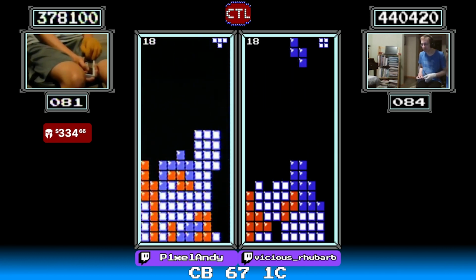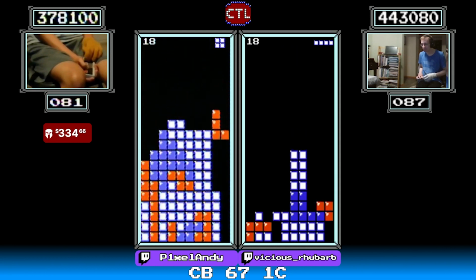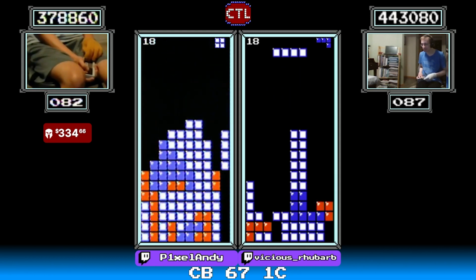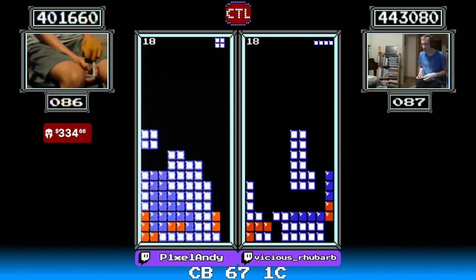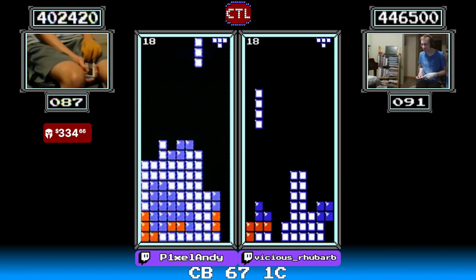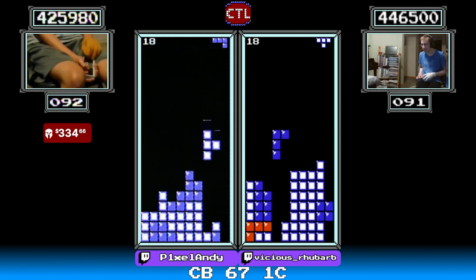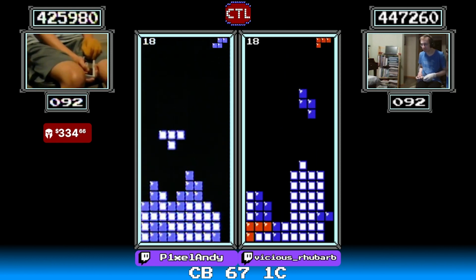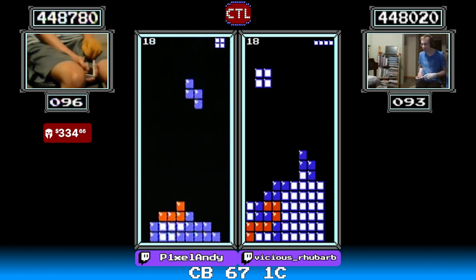Rhubarb with a couple holes on the bottom. Can't quite score Tetris without burning those out. While Andy, with his bar, or with his J, will set up for a Tetris and knocks it down. 425,000 points for Andy through 92 lines. 447 for Rhubarb through 92 lines.